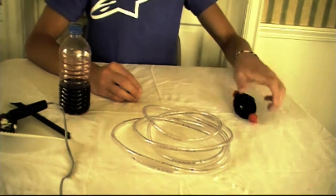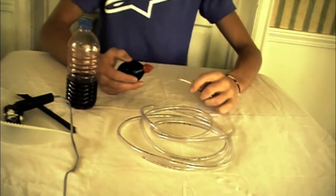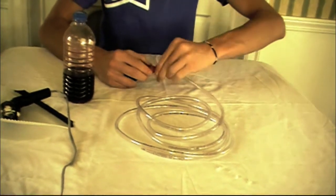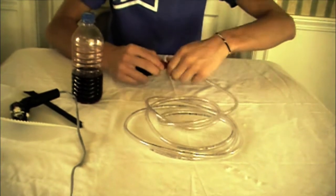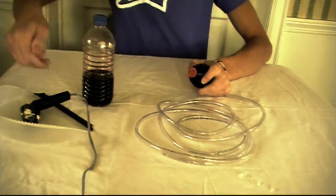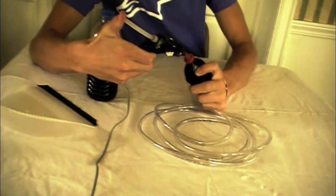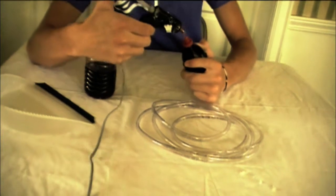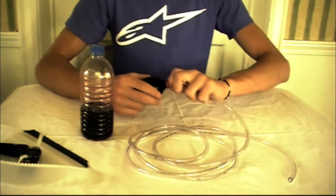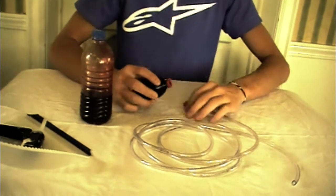Once you have your supplies, next you do what you've got to do to get the end of the hose connected to whatever you're using to power the air flow. For me, all you've got to do is push this on here and screw this cap off. Once that's done, take the other end and plug the hole with hot glue so no air flows out of that side, and let that dry. Once you've done this, you're basically done. Just take out your tubing, fill this end up with your blood, screw it back on, and you're ready to squirt blood.